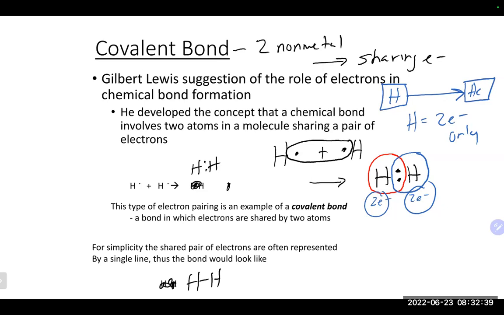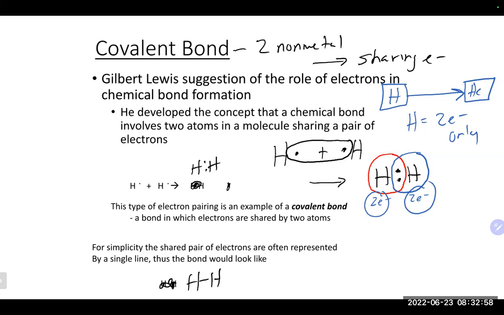So hydrogen only, because of its location, just needs to get to helium, which is 2, and that is good enough for it. Pretty much, though, everybody else will need the magic number there of 8, which is kind of the number that everybody achieves. Any questions on that there?